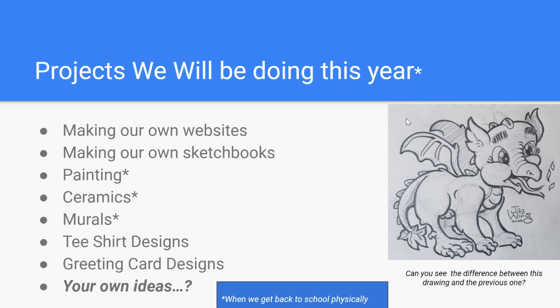The other thing we're going to be doing is making our own sketchbook — not sure if we can do that before we get back to school. You should be getting some art supplies from the district: simple things like paper, pencil, a little thicker paper. You should get some markers and a Sharpie. You might get a ruler or some tape. Those are things we're going to be using at home to create art. If you have a hole punch for putting paper in your binder, that's going to come in handy for one of our projects.